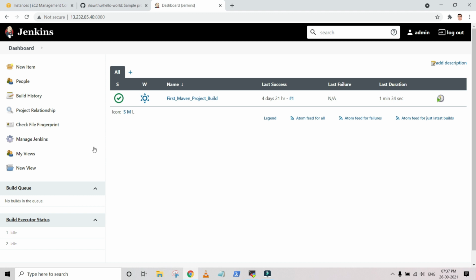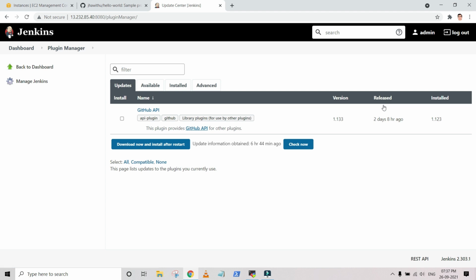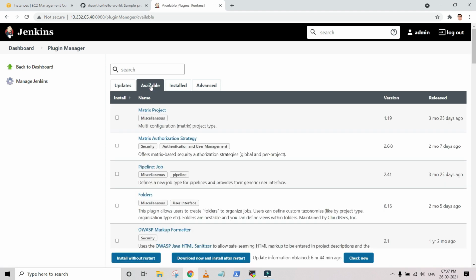Now I'm going to install the plugins. Under Manage Plugins, you have the Updates tab if you installed any plugin already. This is the section for that, and under Available, whatever plugins Jenkins supports are all listed here, and Installed shows what you installed previously.